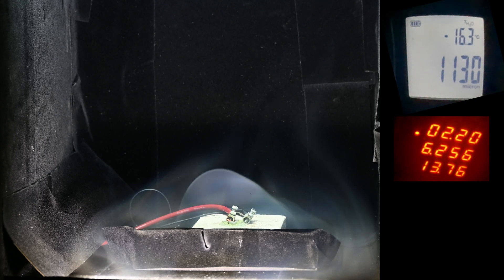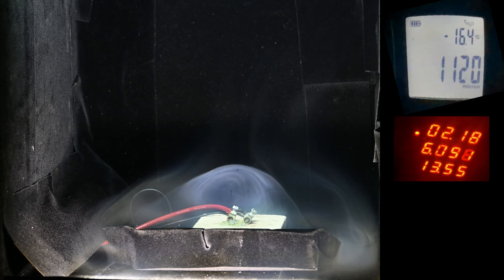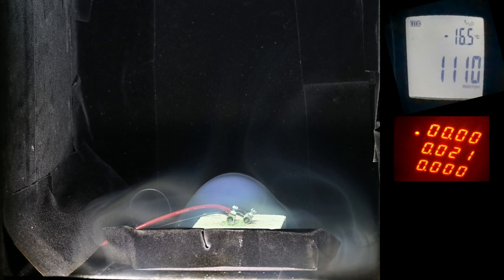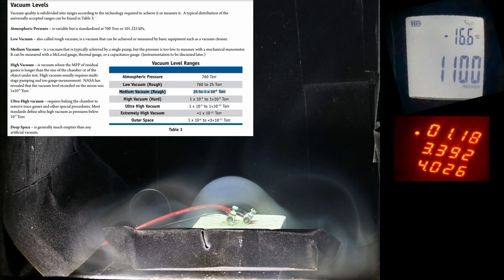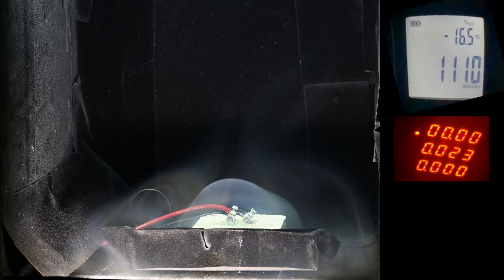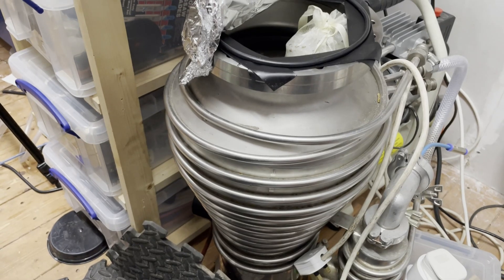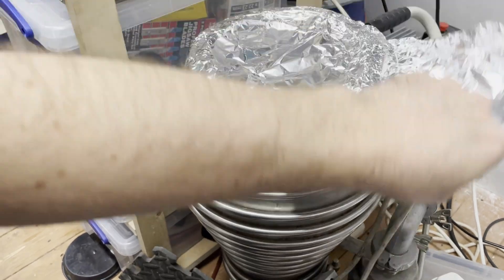A completely clean and sealed stainless steel chamber with this specific pump might get down to around 20 microns at best. This vacuum would technically be classed as a medium vacuum. To get even lower pressure than this you have to use specialist equipment and vacuum safe materials. One type of vacuum pump you can use to get lower than this is an oil diffusion pump. I actually have one of these for something else I've planned but I haven't finished making the things that I need for that project yet.